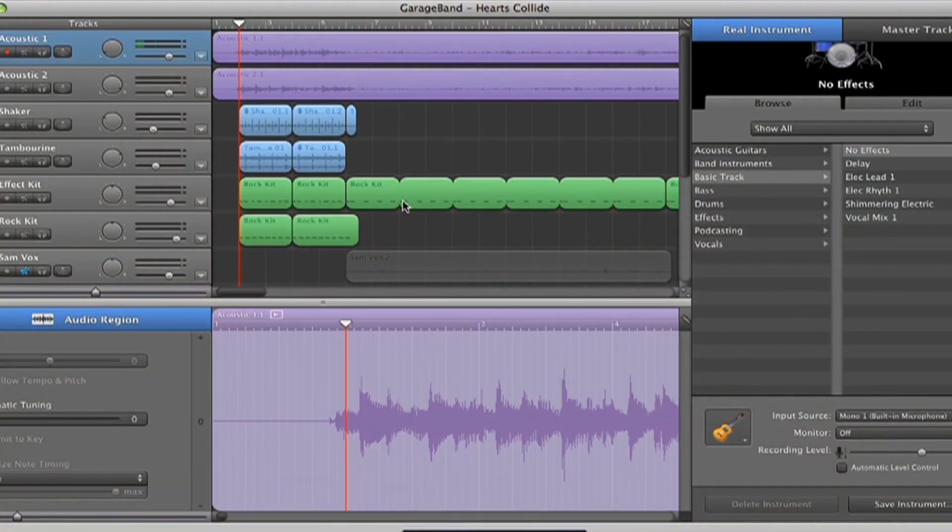Firstly, because it's peaking at the start there, GarageBand knows that when you export this track, it's going to say to itself, okay, I have to compensate for that peaking, and it's going to drop the volume to a point where it's not peaking anymore. And that's a good thing, because if you exported it with the peaking and GarageBand didn't touch it at all, it'd be distortion all over the place, even though you can't hear it within the track. That's what would happen, because you're not hearing a mix down. If you did send a mix down without GarageBand doing its thing, it would be messy, and you would have to fix that.